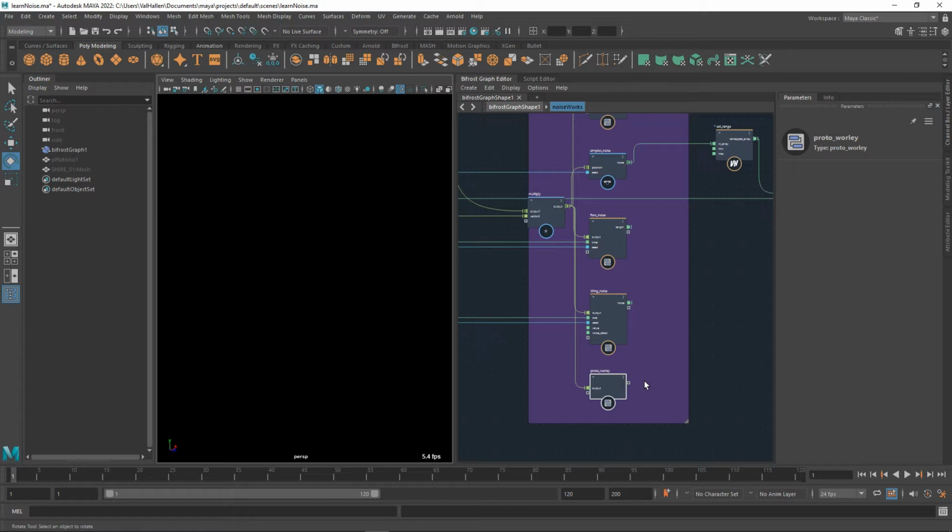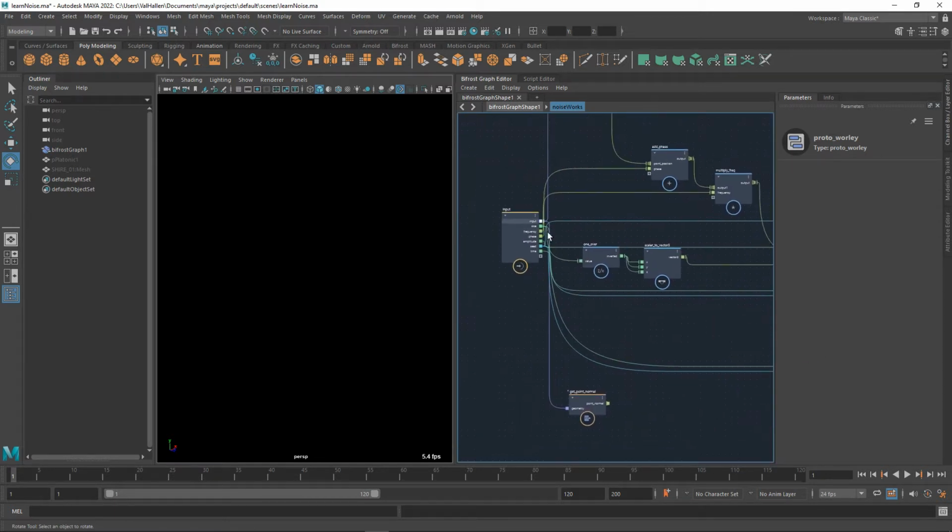To do that, what we need to do is, instead of just taking the points in space that we have and using them as we do, we need to generate some more points. So we have a decision to make. How do we want to generate those points? Do we want to scatter them on a surface? Do we just want to go ahead and make a whole bunch of points in a sphere and raycast them to a surface? Let's have a look at what we're working with.